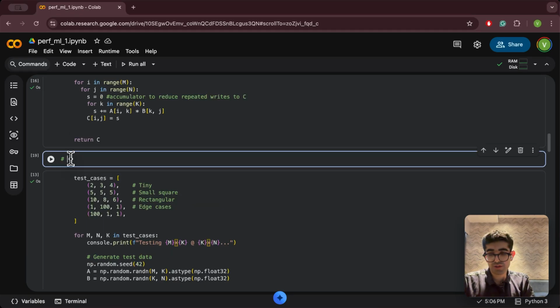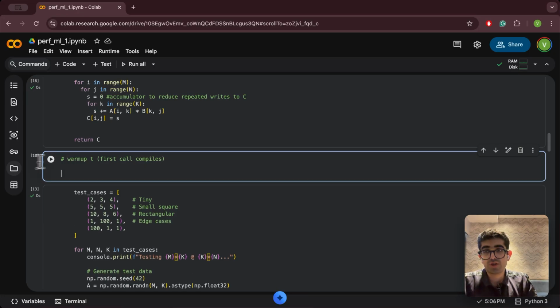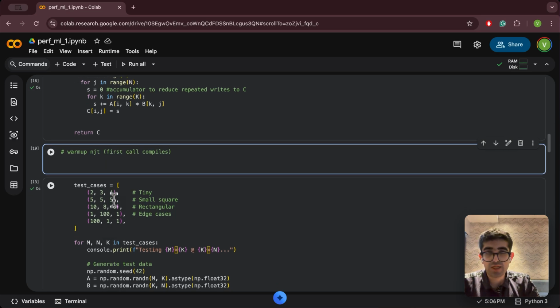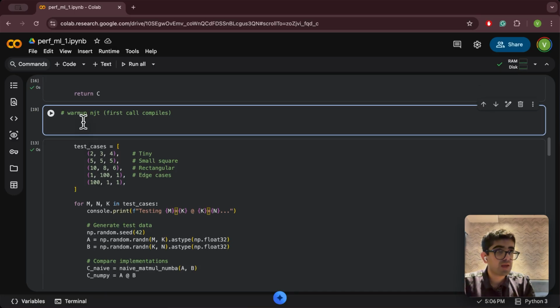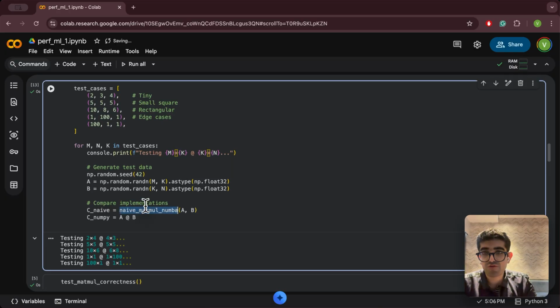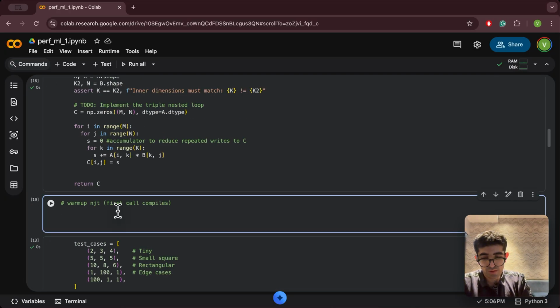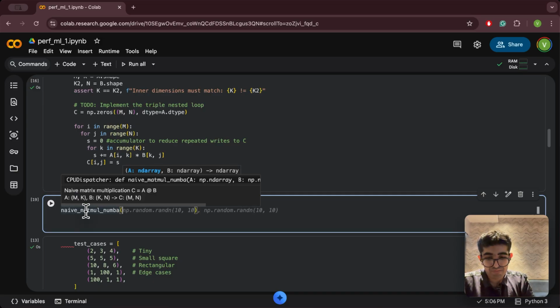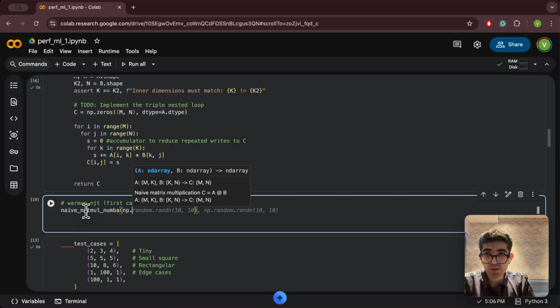So we're going to have a warm up step, warm up NJIT, the first call compiles. We're going to define this above the test cases that we run below. I'm just going to run this function on two matrices.